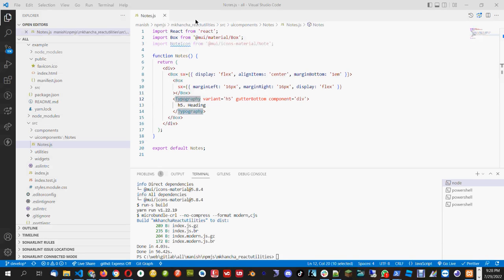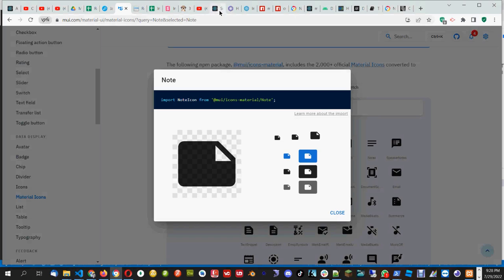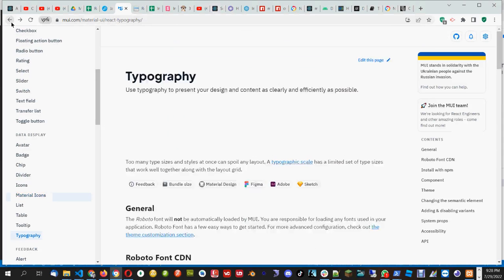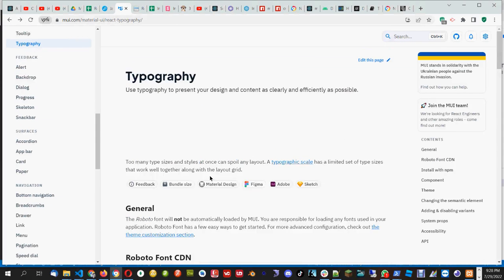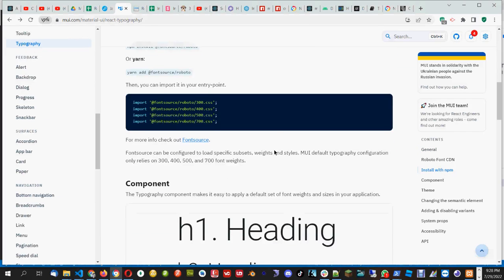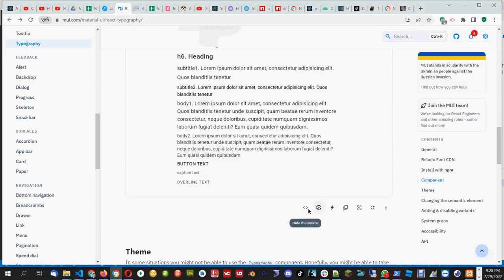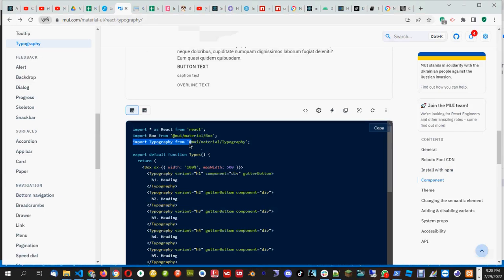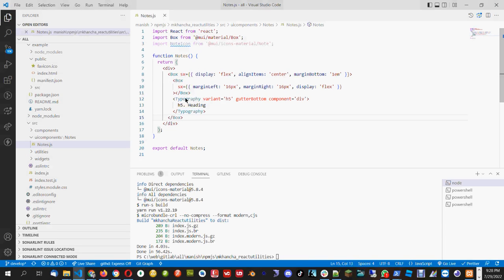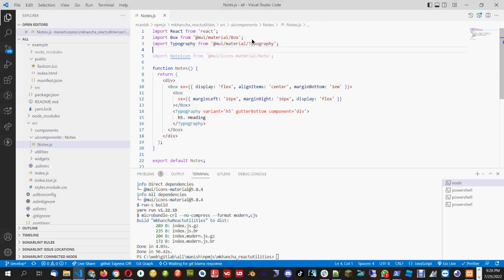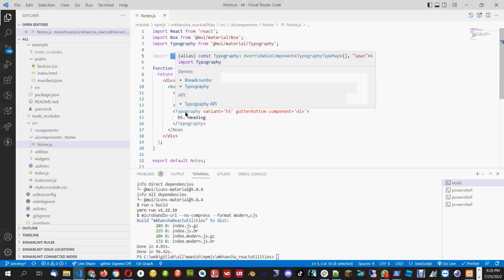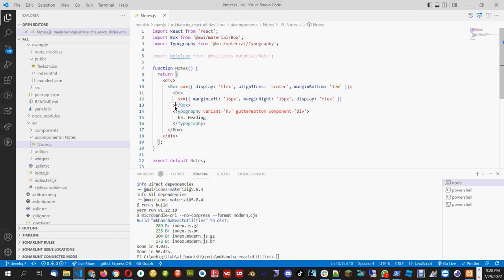So let's put that also. Okay, let's include the typography also. And I have to call this note icon inside the box as we see in the template.